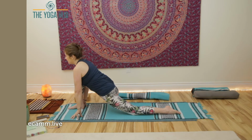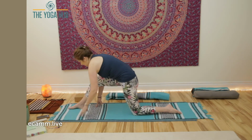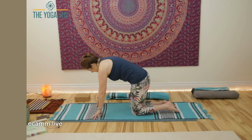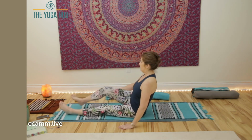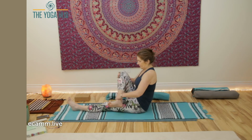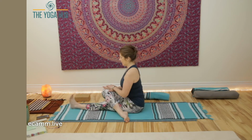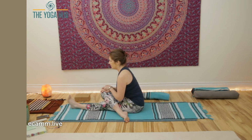And then slowly again, even though we might want to be in a hurry to get out of this shape, we want to come up and then slowly slide this right foot back so the knee is beside the left knee. But let's take the legs out in front. Nice. And then we're going to bring the right knee in towards the chest. And let's see if we can take that right knee as best we can on top of the left knee. Hands onto that top leg, the right leg. And then again, that forward fold as we come forward.